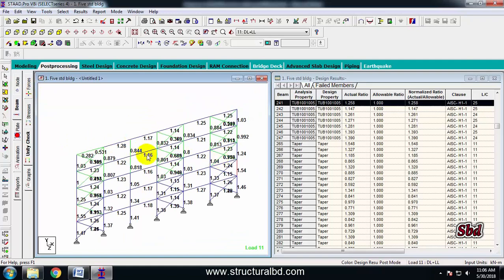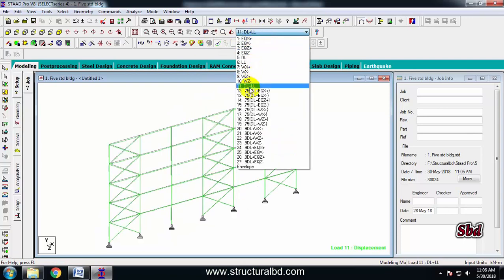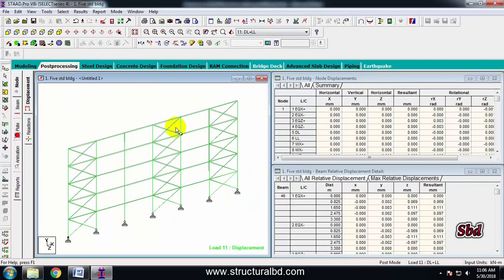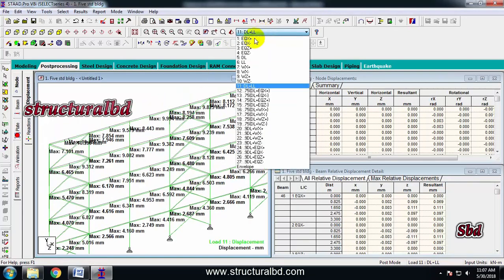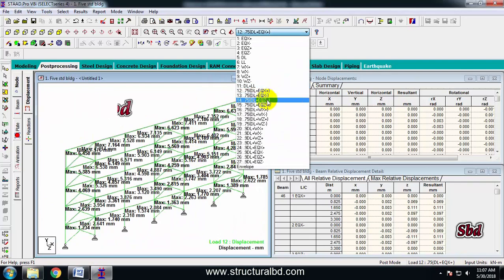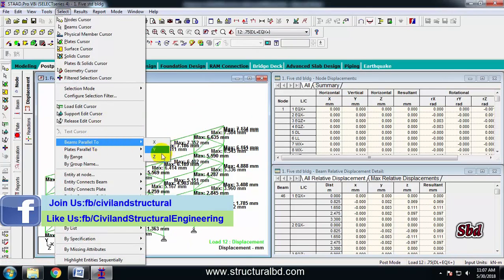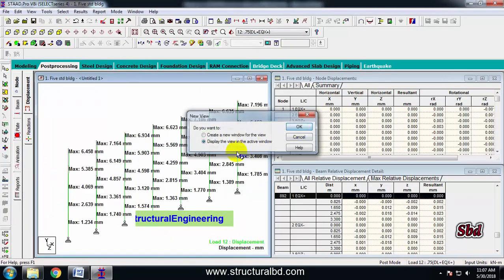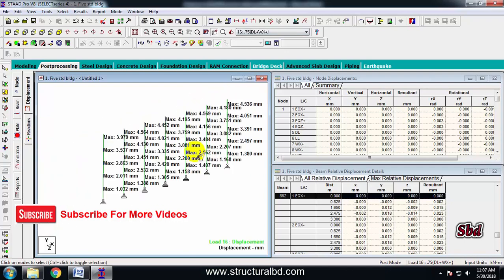After finalizing the sizes, go to Modeling, then this Deflection icon, and from here you can check deflection. Going to Post Processing, Result, View Value. For beam results, if you want to check maximum displacement, then Maximum Result and Annotate, Close, check this one. Now you can see the value, and as per the combination selected here, it will change. If you want to check lateral, you just have to select a combination with lateral. Now you can check here, or by selecting only columns, select beams parallel to Y, right click, New View.